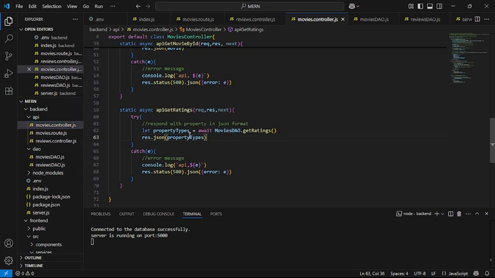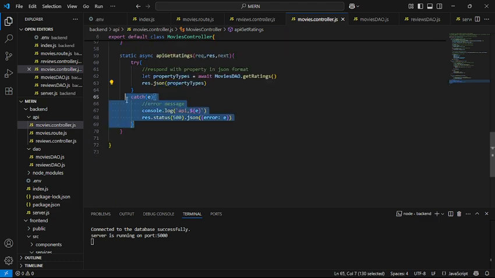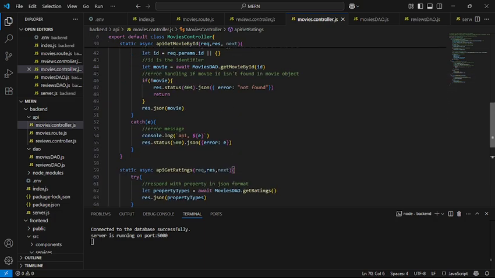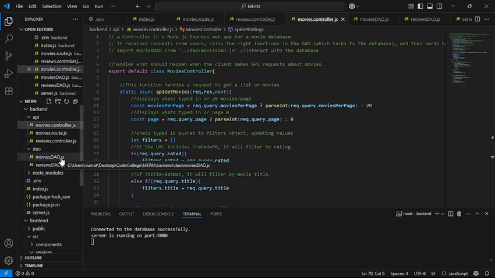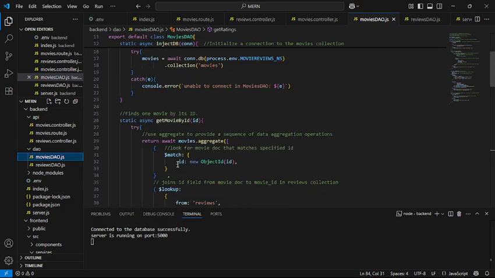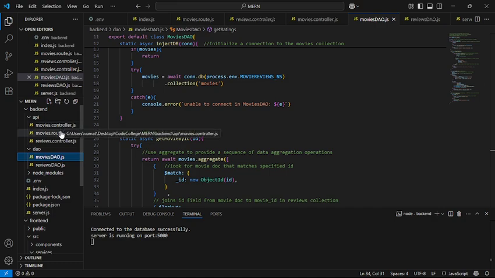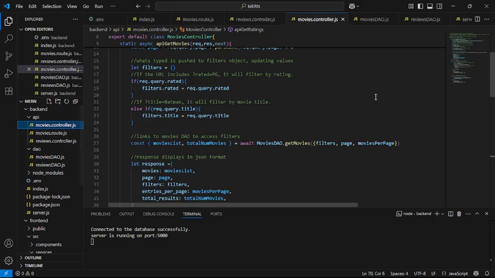Here it gives the response of the ratings in JSON format. Then there's a catch block. If those ratings are not found, it shows this error. And that's basically how the movies controller works. It handles the requests from users, and it calls the specific functions from the movies DAO so that it can make requests to the database and retrieve data from there.